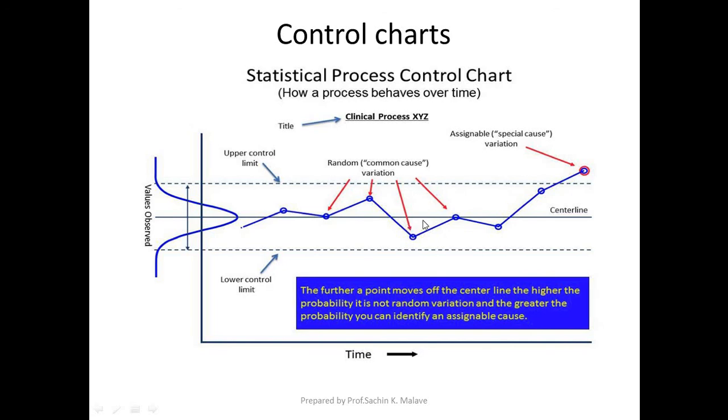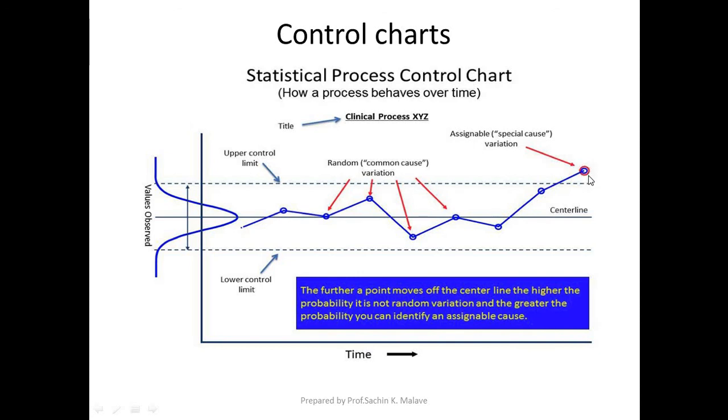Up to this, you can see the variation is okay, but here one part has gone out of control, isn't it? That's why the process is not under control, because this point is going outside the control limits. So you have to take corrective action. Why has this happened? If the process is under control, there is no issue, and you are confident that your process is under control. But once the measurement goes outside the control limit, there is a reason to worry, and you have to take corrective action.